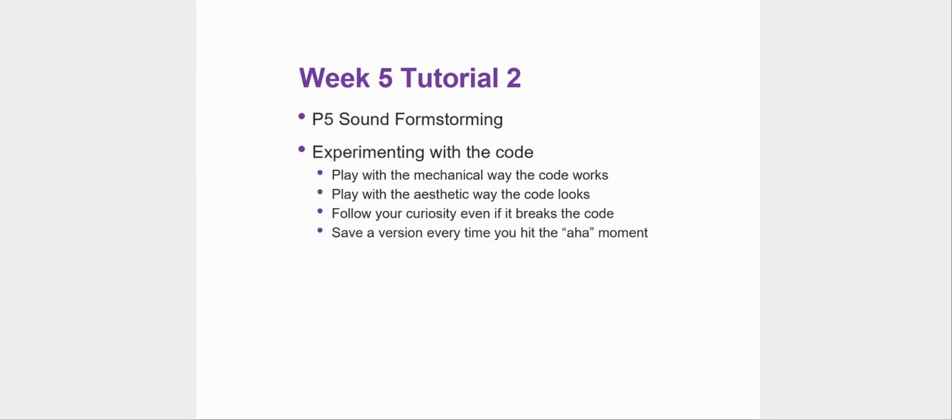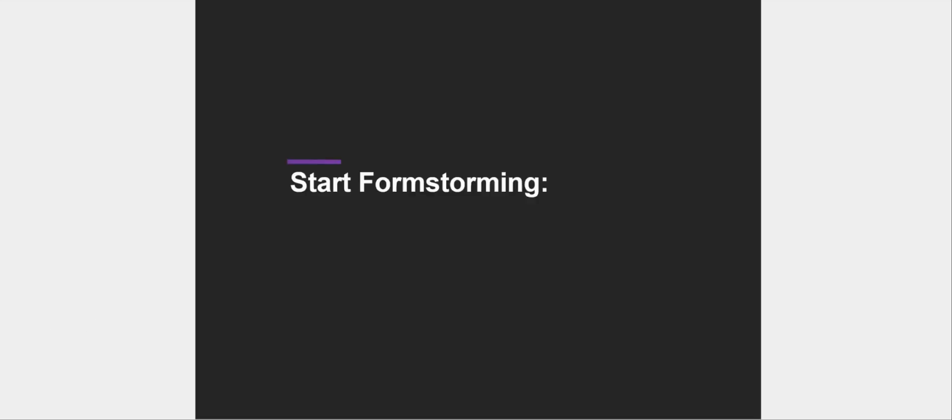You can see that that's what I do there, where I save it as sketch 2, sketch 3, sketch 4. Get in that habit so that you have like a whole selection of different things that you're working with, because it's always good to be able to, in fact, you could see with that mouse press and mouse click how important it was for me to be able to go back, grab something from a previous sketch that worked a little differently, test it, and move forward, right? Always save your versions of those aha moments. Those are going to be critical in your form storming. And with that, start form storming.